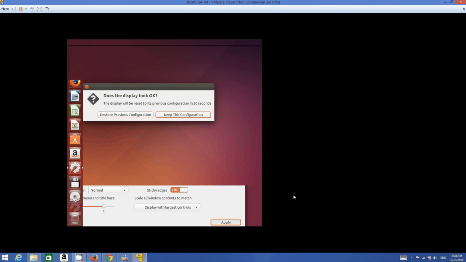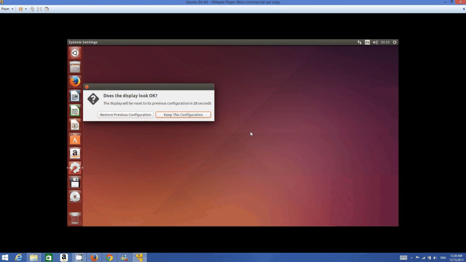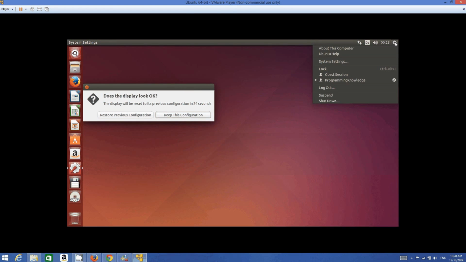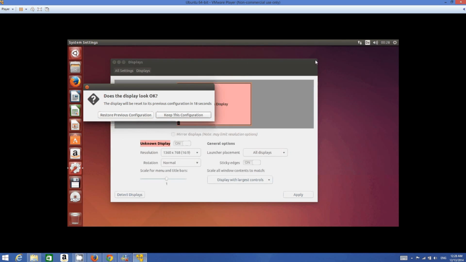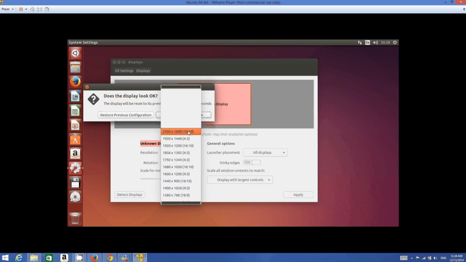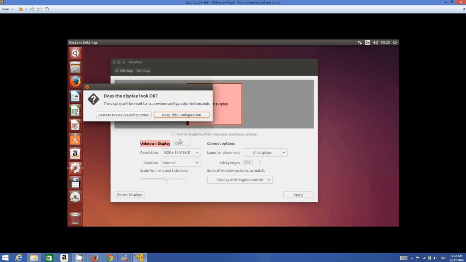And now it opens in better resolution. But for my screen, it's a little bit lesser, so I will increase it once again to 1920 by 1440, because that is my computer resolution. So you need to set the resolution according to your computer screen.